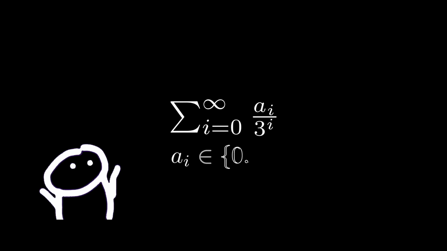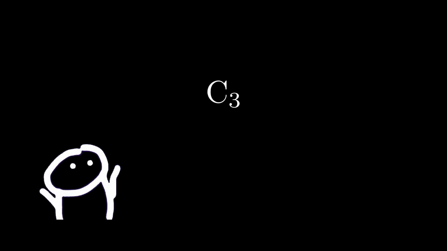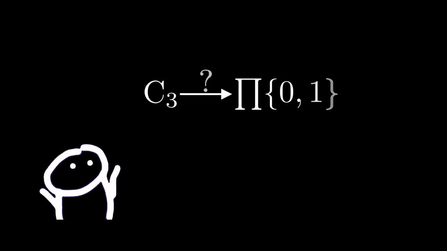There are countless properties of the Cantor set that are very interesting, but we will show that the Cantor set is homeomorphic to the infinite product of zeros and ones, which can be thought of as an infinite string of ones and zeros. Each point on the Cantor set can be described as a sum of powers of 1/3 with coefficients 0 or 2. For example, this point can be described as 2/3 plus 2 over 81. Using this description, we can define a function that takes coefficients of our representation of the point of the Cantor set, and if it's 0, then it remains 0 in our string, and if instead it's 2, then we'll have a 1 in our string.